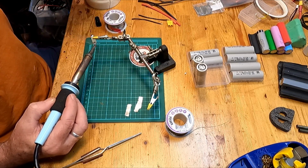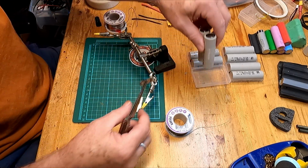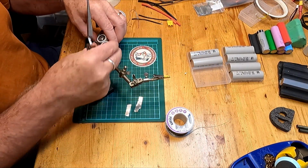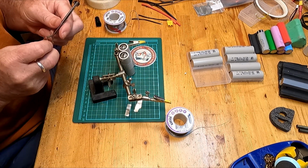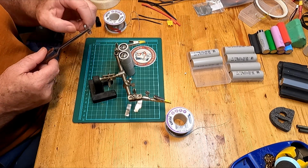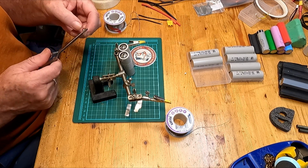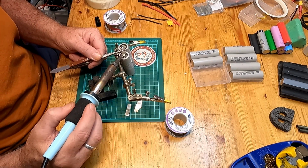And again, now we just need to put that aside, and we'll tin up the connector that's going to go across. So there we go. Nicely tinned. Come back, grab this. I just need this to be a little bit more stable. This is not the ideal way to be doing that. And again, I'm just going to put these on. In fact, I'm going to kind of do it one at a time. Like this. Just melt it in, or solder it on, or whatever you want to say.